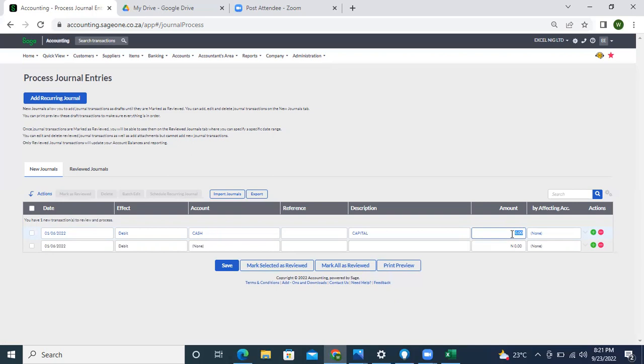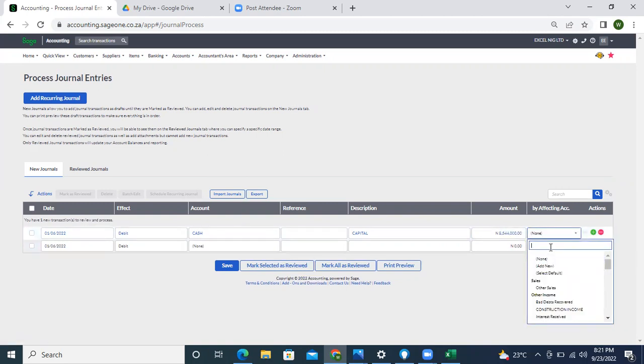So when we say we are working with a conversion, we are working with a conversion rate of 712. So I'm going to multiply that 12,000 by 712. I say 12,000 times the 712 conversion rate, and it gave me 8,544,000. I'm sure I'm correct. So for the affecting account, there must be a corresponding account. We said it's the capital account we have to credit. So now we check, is that account there? We look, we say yes, we have created that account, and you can see it is there.